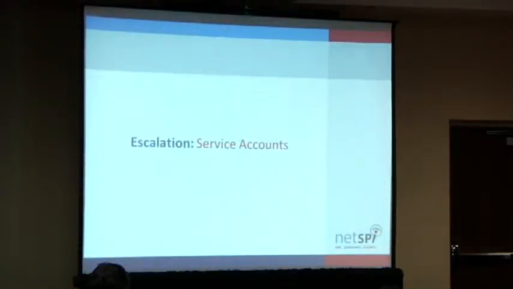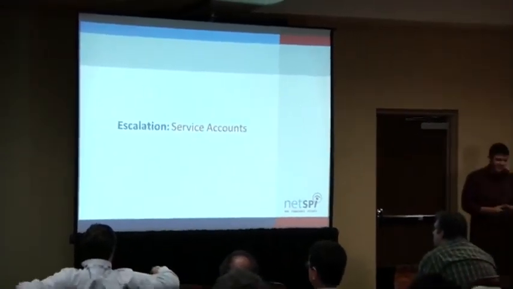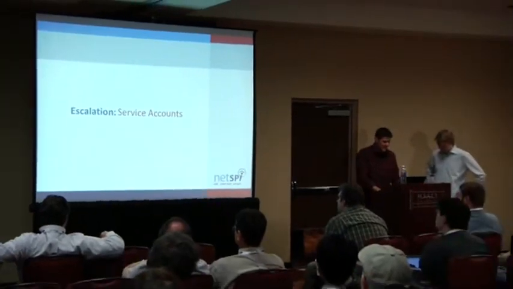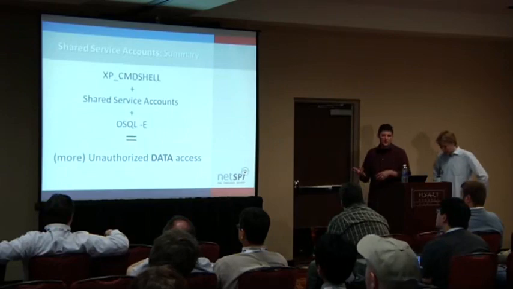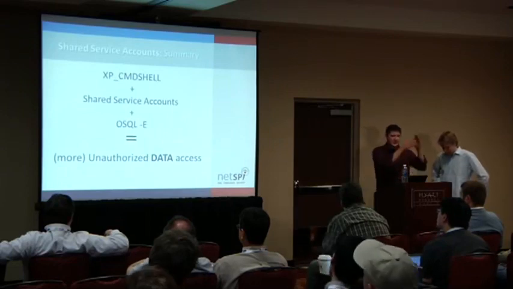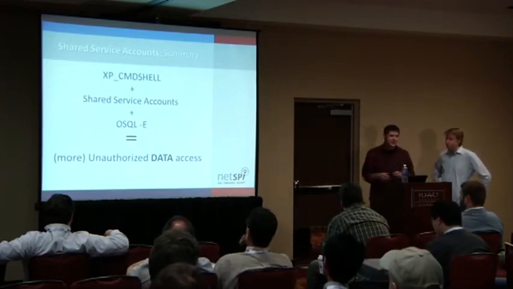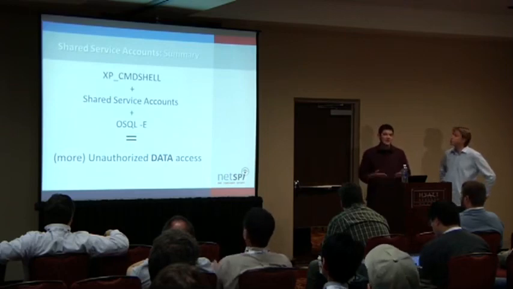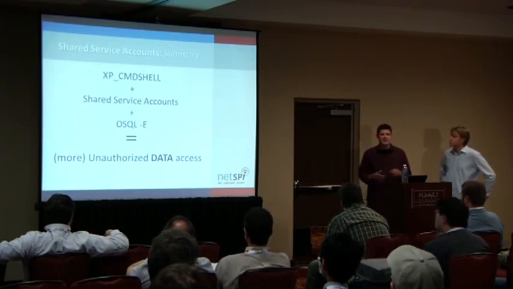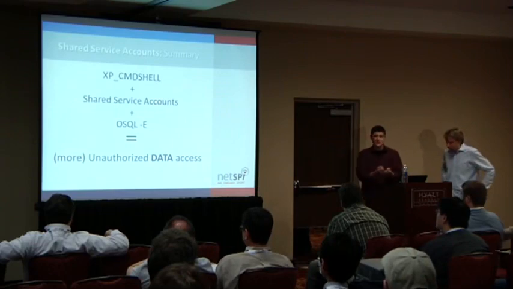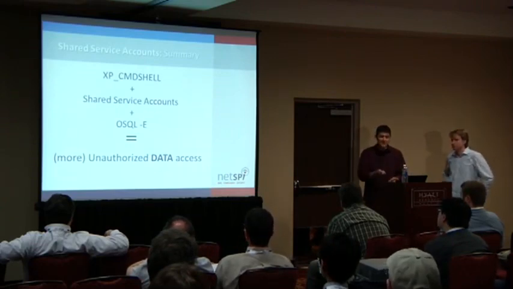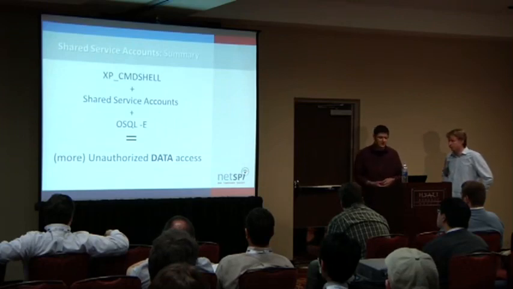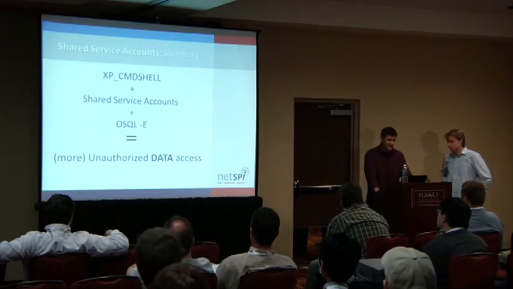All right. The last one I'm going to share with you guys before I give it to Auntie, who's way smarter and more talented than I am, is service accounts. So we've talked about these a little bit, but you can do even more than we've already talked about. So we've done the relay between server A and server B, which is really cool. But if they happen to have something like SMB signing enabled on the network layer, it's probably not going to be successful. Or if you capture the credentials and they're not enabling LM hashes, it's going to take longer to crack the NTLM hashes, depending on the crack setup you have.